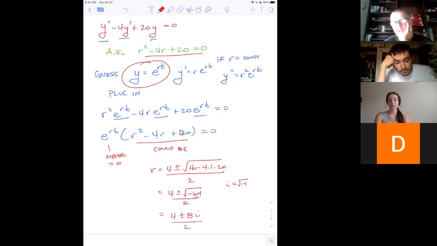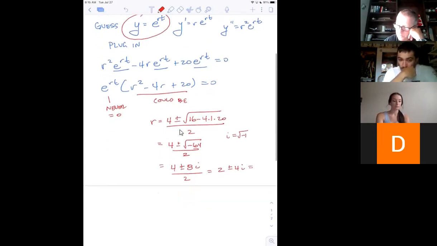So notice this doesn't get us out of the woods. It's not like there isn't a square root of a negative there. It's still there. But then notice, hey, isn't that cool? 4 divides by 2, distributive law. 4 divides by 2, and 8 divides by 2. And so we just found our r.